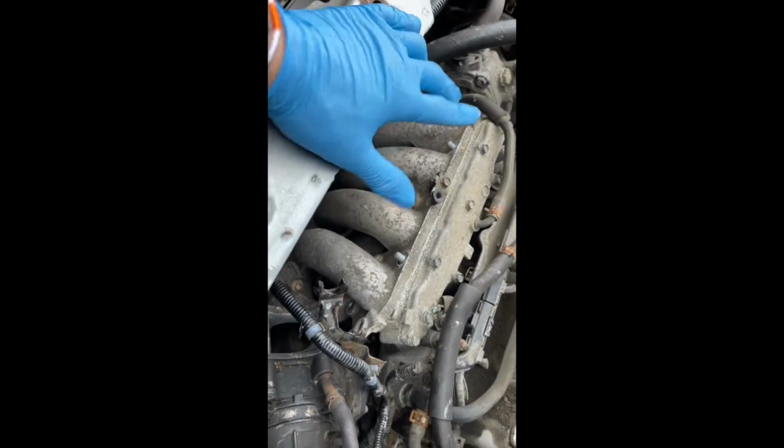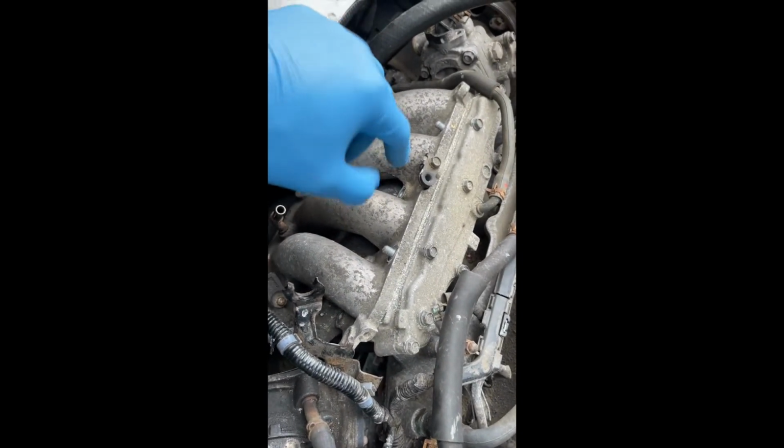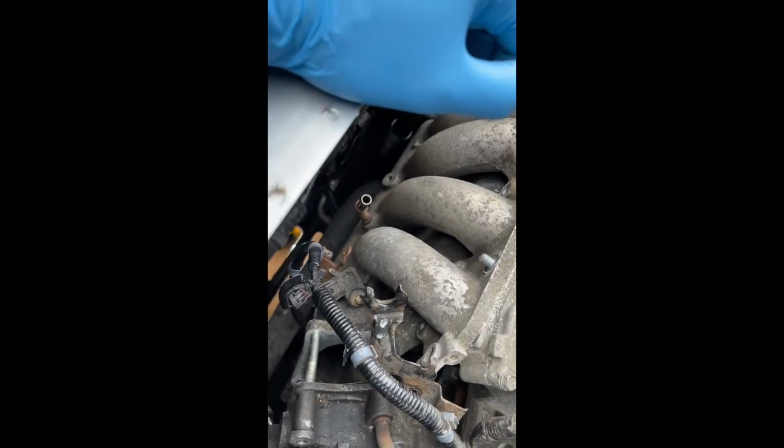So you think you're done, but you're not. There's one single bracket that holds this motor mount way at the bottom there, and I'll show you where that is.